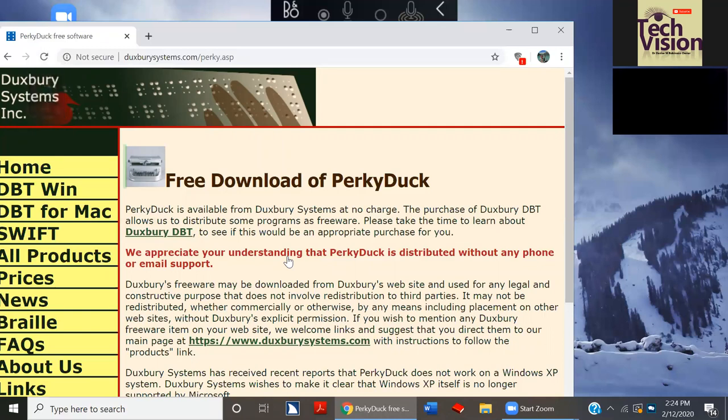If my form fields will open, which I just have to try. Remember, again, FN key. Oh, it's my FN key. No form fields. Perky Duck free software. Isn't that interesting, right? JAWS isn't even saying no form field, so let's try hitting B for button. No buttons. Okay. How about we check our PC cursor before we go any further? Yeah. Let's just make sure. So we're going to do caps lock semicolon and make sure that we hear JAWS say PC. That's what we'll hear.